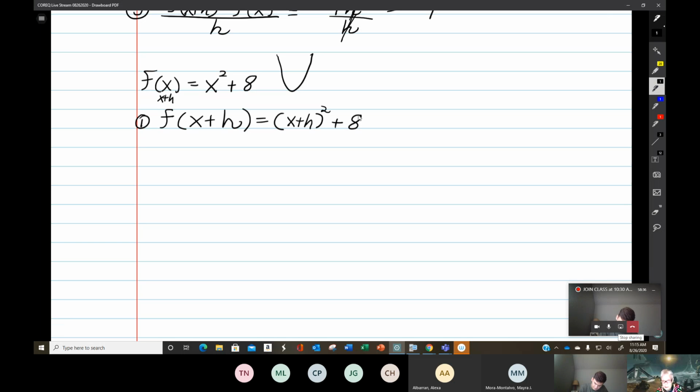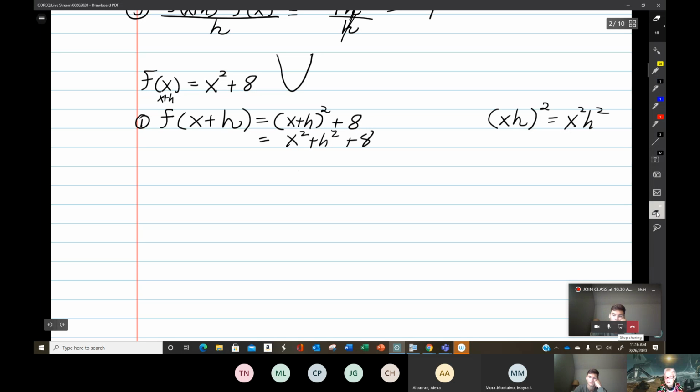Okay, now this is where you can get fooled. Because everybody, including me, would love to be able to go x squared plus h squared plus 8. Ta-da! But that is so wrong. The only time you can do that is if you have x and h multiplied and you square them. Then you're going to have x squared times h squared. But you can't do it when you're adding. So let me erase this. This is garbage right here. But it's a mistake almost every algebra student has made.